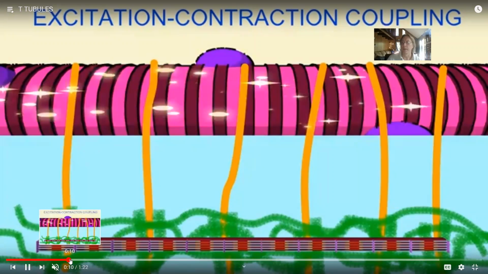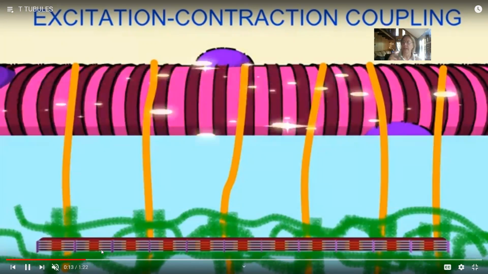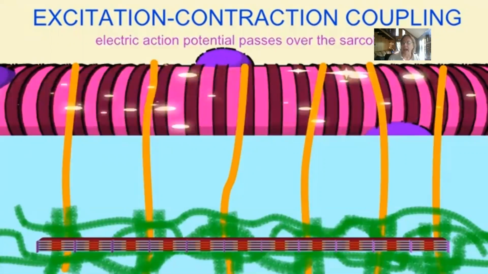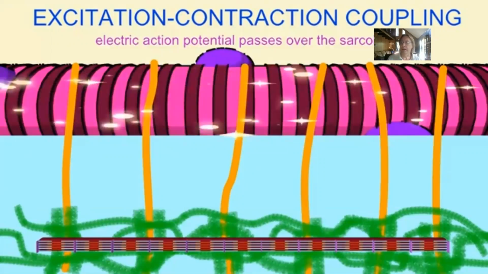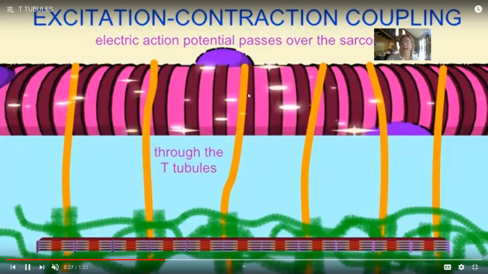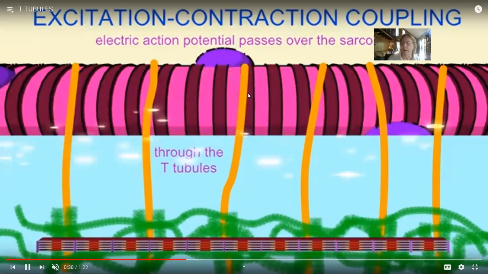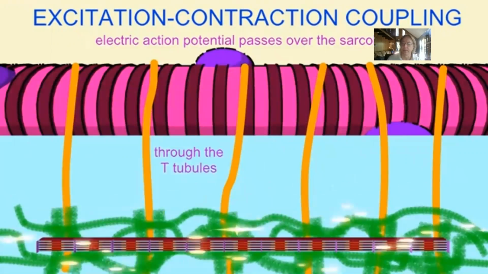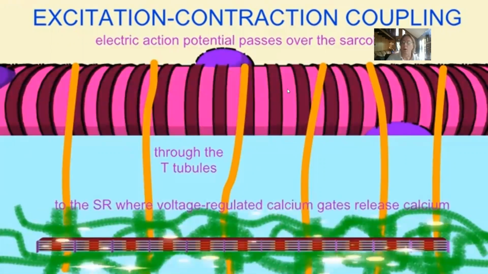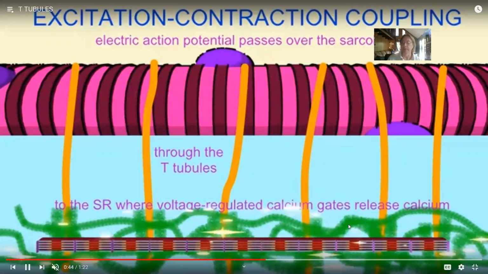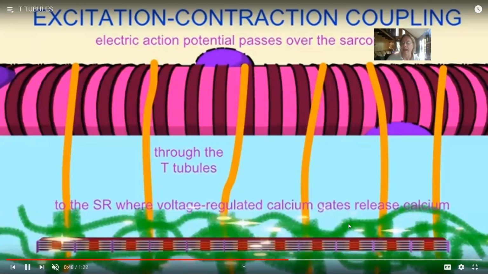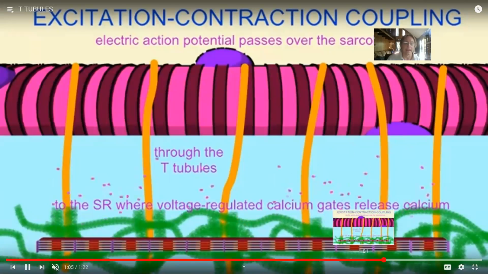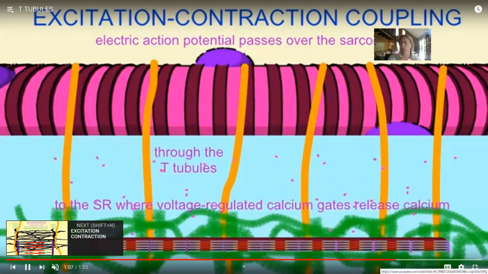As you may recall from the chapter on muscle tissue, once the ion gates at the synapse on the muscle cell open, then the muscle cell will depolarize to threshold. An action potential then travels over the cell membrane of the muscle cell, the sarcolemma. It then passes through the T tubules, which go from the exterior of the cell deep into the sarcoplasm. And then when it reaches that membrane system, the sarcoplasmic reticulum, the SR, there are voltage-regulated calcium gates which release calcium. If you recall, when calcium is released, things happen. And then, as we know, it is the calcium which will start the sliding filament theory or process.